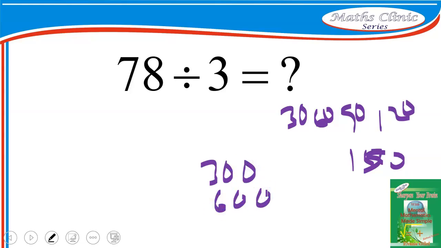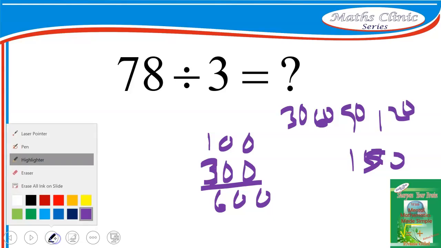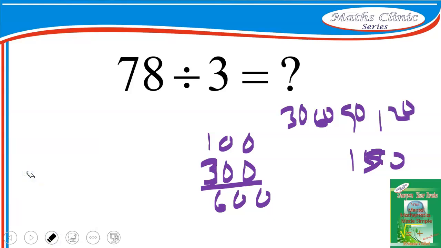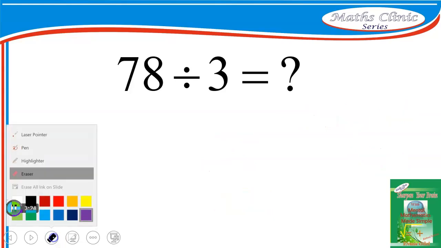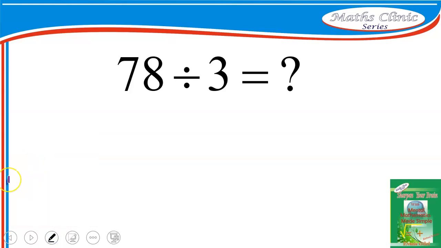And that is very easy, because if I divide 300 by 3, all I need to do is divide 3 by 3, which is 1, and attach 0, 0, and so the answer becomes 100. If I know this simple trick, it will guide me to do this in few seconds, right? Okay, now let's move on to that.